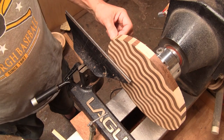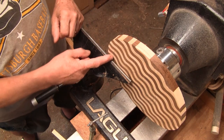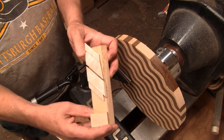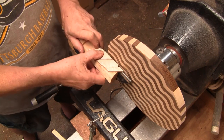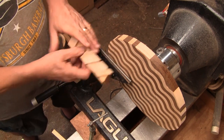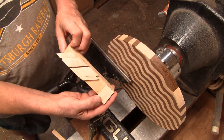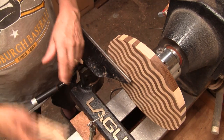Well, I just bandsawed this around and I trued it up in the lathe. Now it's time to cut some rings. I've used this fixture on a couple of them and it works pretty good. It sets here and it sets the tool on a 45 degree angle is what I'm cutting. I'm still working on perfecting this, so I'm not going to recommend that you even make one of these.